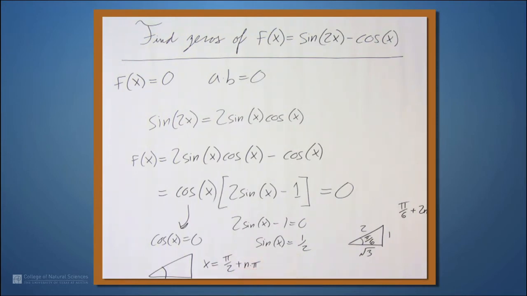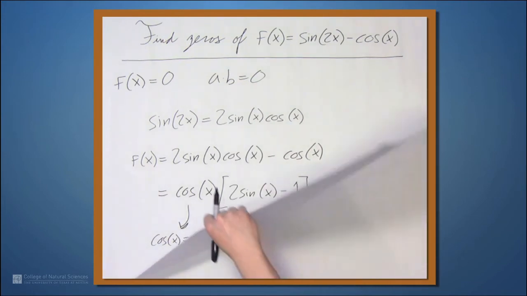But if you reverse this triangle, or take the mirror image, then we have 1, 2, and now negative root 3. The only thing that changed is the root 3 to a negative root 3. The sign is still the same. It's 1/2. This angle here is 5 pi over 6. And again, start at 5 pi over 6, rotate all the way around by 2 pi, all the way around by 4 pi. You're going to be in the same position, so you're going to have the same sine value. So 5 pi over 6 plus 2n pi. These are our solutions.